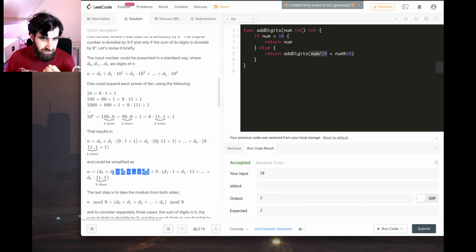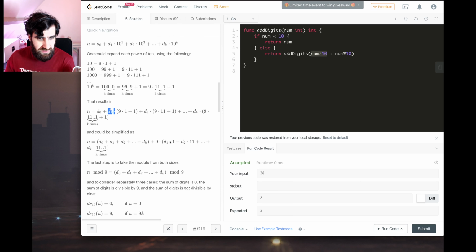And then you put the 9 in front as a multiplier. I'm not sure how to say it in English, sorry guys, it's not my native language. What do you get? You get 9 multiplied by d1 times 1, 9 times 11 multiplied by d2, 9 times 111 multiplied by d3, etc.